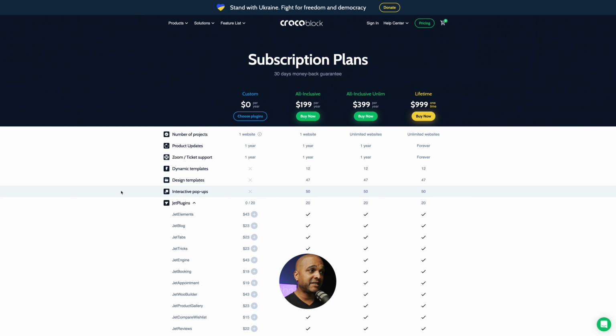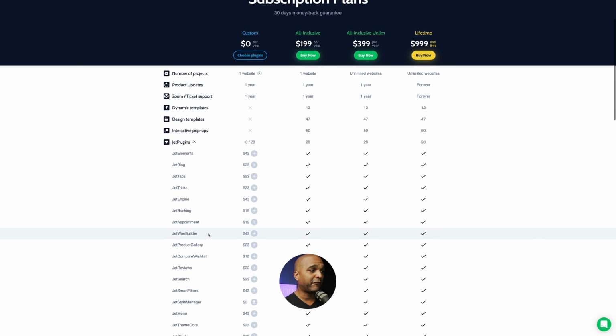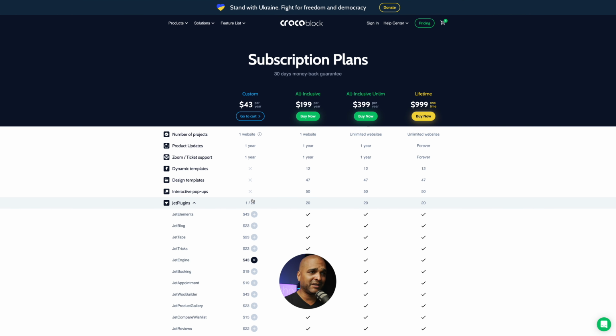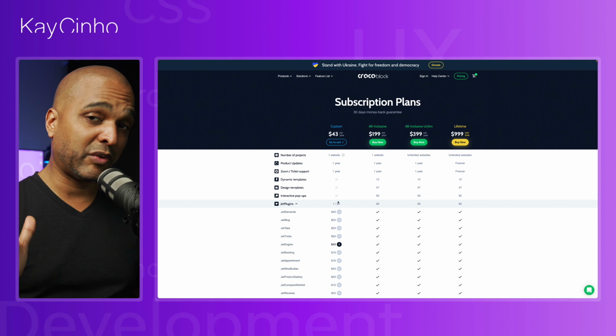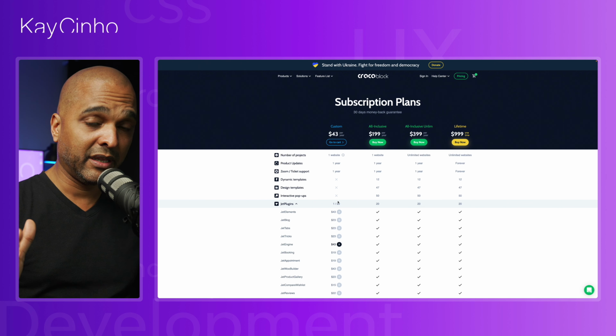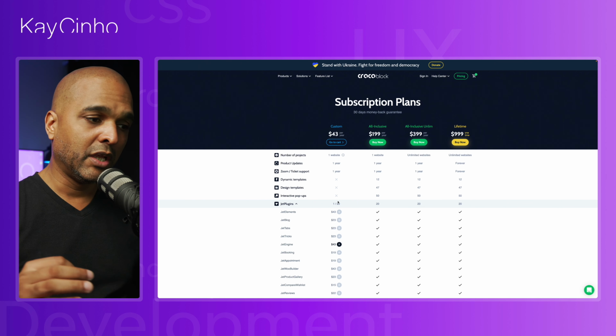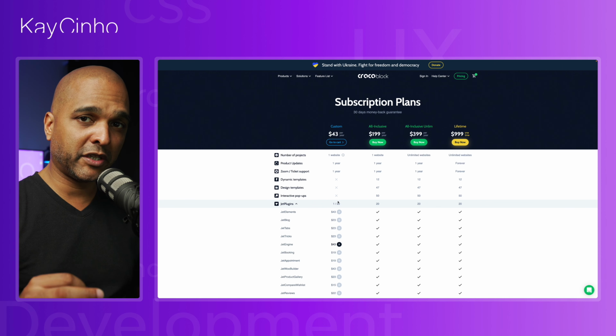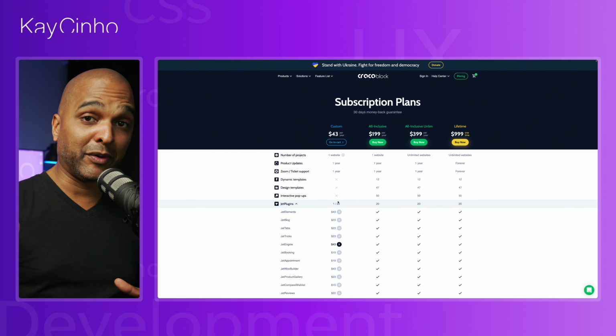Now, in terms of pricing, it starts at $23 per plugin. Now for Jet Engine, it starts at $43. And that's understandable. There's so much goodness packed into this crazy plugin, that 43 bucks per year is like nothing. Now, when I say nothing, it's relative because I know some of you are struggling, but I'm always trying to teach you here on the channel to start making money with your first project so that you have the money to keep on keeping on.